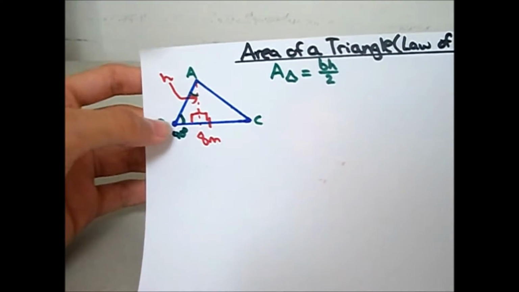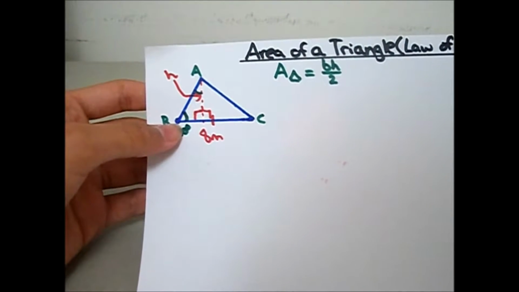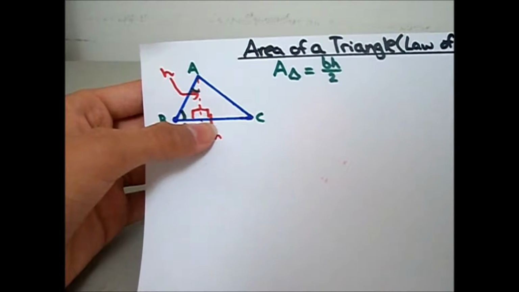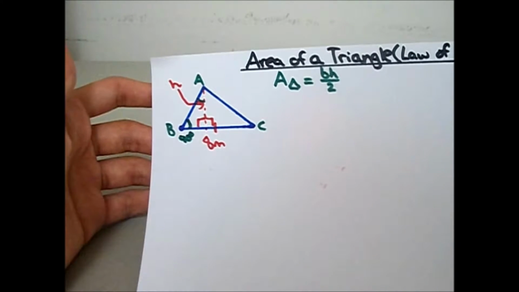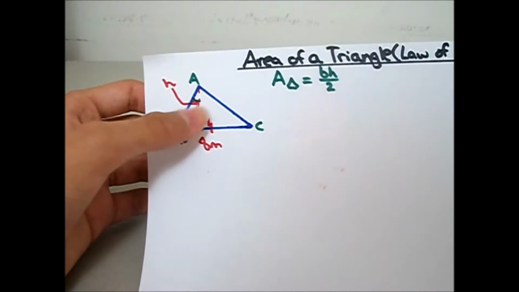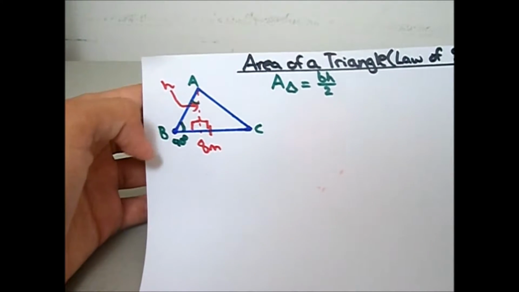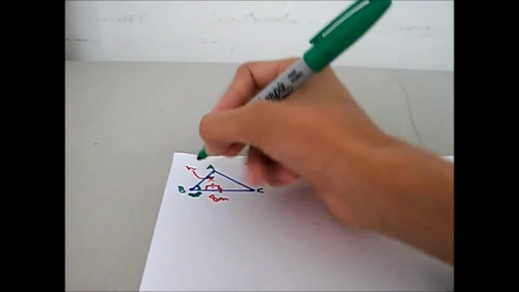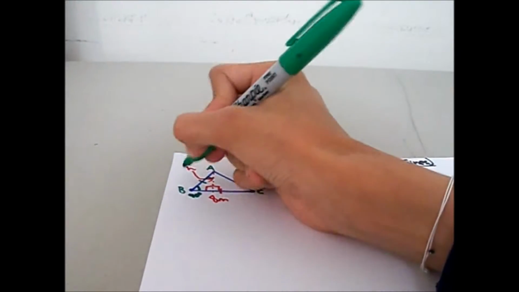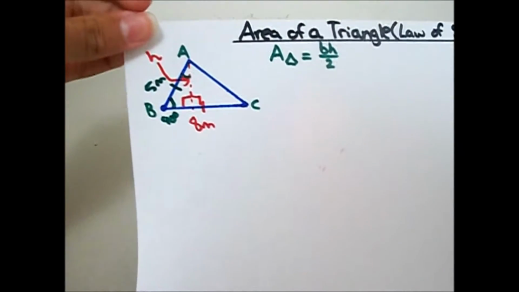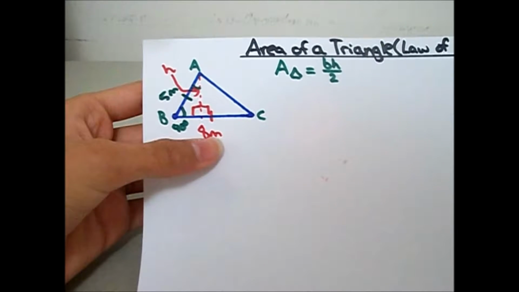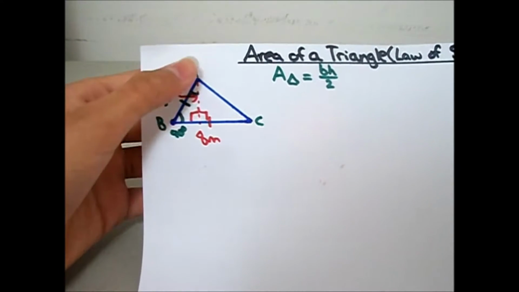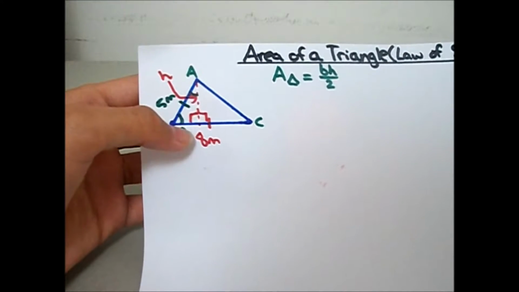And the same thing with 8 meters. We don't know what the distance from B to the dotted line is. So I need one more side length. I can't have the height, so I will pick AB. So suppose AB is something like 5 meters. So when AB is 5 meters and angle B is 40 degrees and the base is 8 meters, we can use a trigonometric ratio to find H.